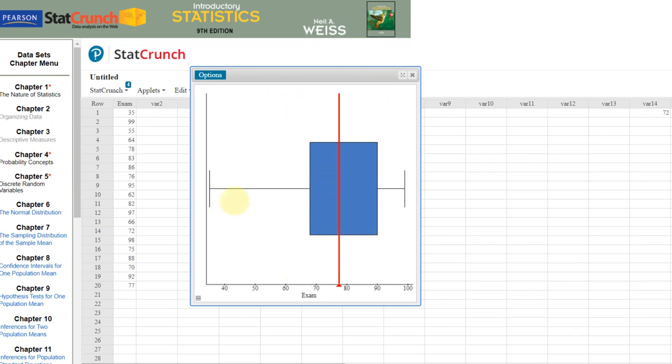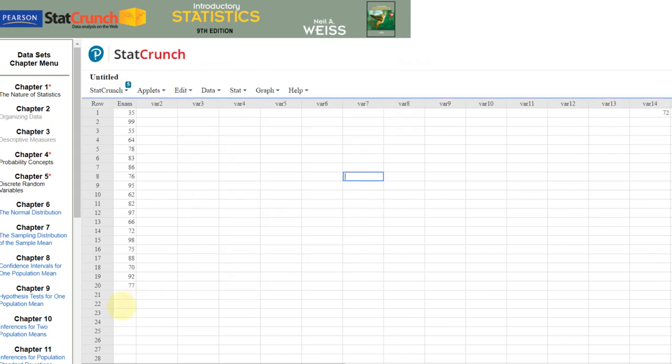Now, let's see. There is no outlier in this one. But if there are outliers in a box plot, they will be illustrated using a dot. So let me actually create an outlier here. I'm going to change my data. I'm going to put a score of 5. Suppose somebody scored a 5 on that exam. That clearly is separate from everyone else, isn't it?